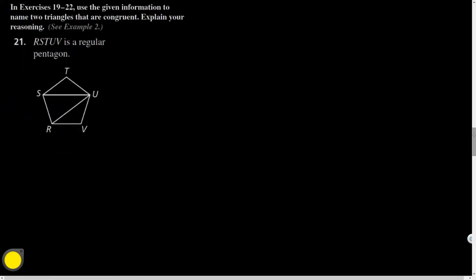All right, I'm going to verbally walk us through this one, I hope. It tells me that this is a regular pentagon. All right, so let me label what that is. So that means this and this are congruent by definition of regular pentagon. Technically, definition of equilateral pentagon would tell me that. I also know this angle, and this angle, and this angle, and this angle, and this angle are congruent, also by definition of regular pentagon.